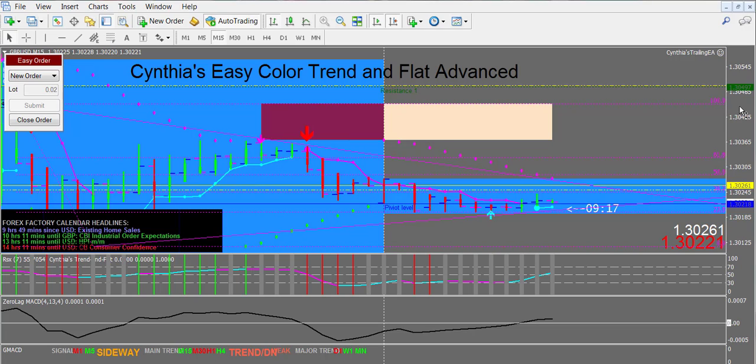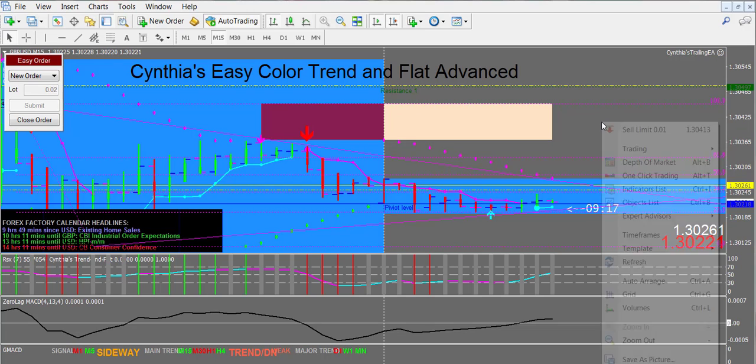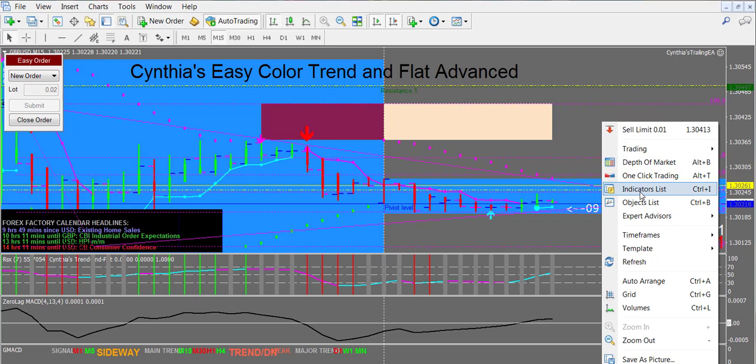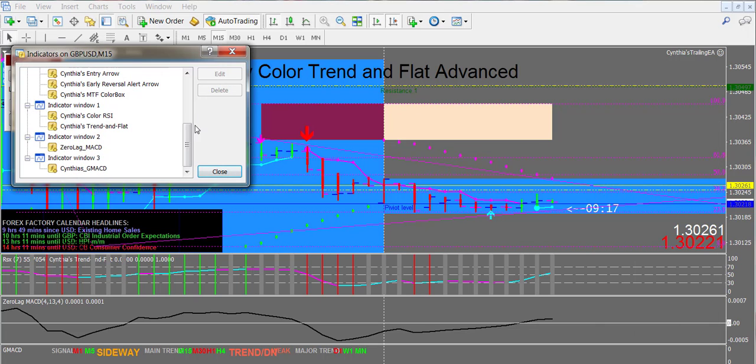So the next important indicator for the advanced system is the Fibonacci retracement tool. It's called the Quick Fib tool. So if you right mouse click on your chart, go to indicators list, you can see all the indicators that I'm using in the advanced template. And you can go in here and change some of these parameters. I wouldn't change really. I don't think I would change anything if I were you because I've already figured out all the best settings for everything.